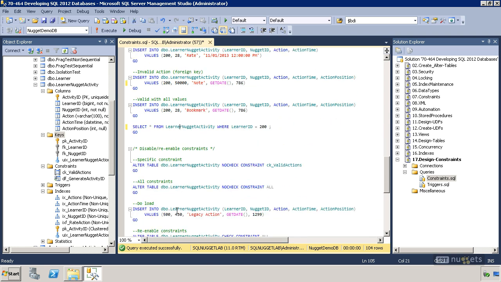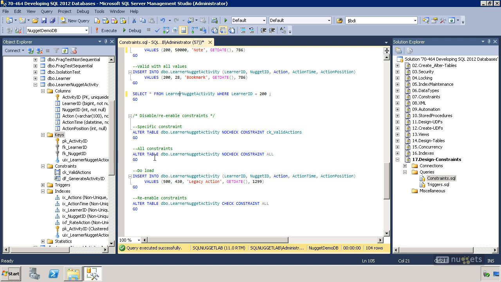Now another thing here, disabling constraints. It's a great thing to do when you want to load up data. In fact, in our scenario, let's say that we have just a handful of data that we want to add in here for legacy reporting purposes. Say we had an action that we retired long ago, but again, we want it in here for reporting purposes. So this would be a good example of how we could disable constraints to get data in to work with other reports and then re-enable it.